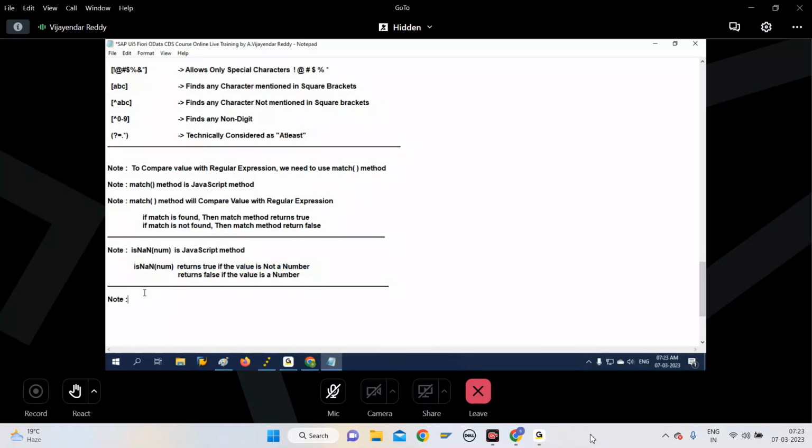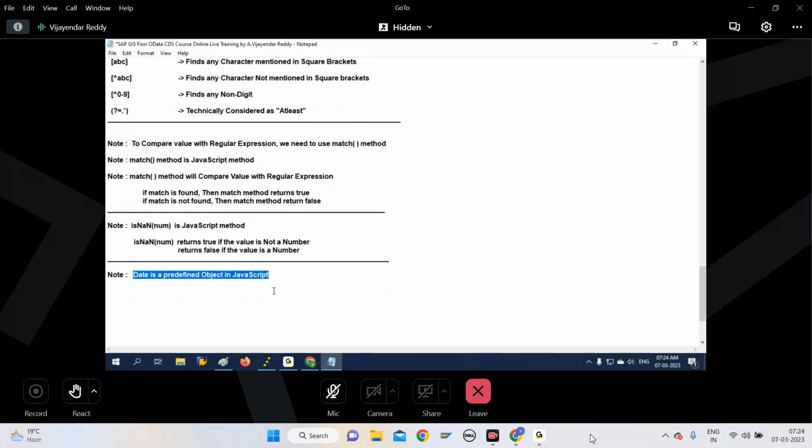And not only that, you need to remember that in JavaScript, Date is a predefined object. So if you want to compare dates, you have to use the Date.parse method with some date value.